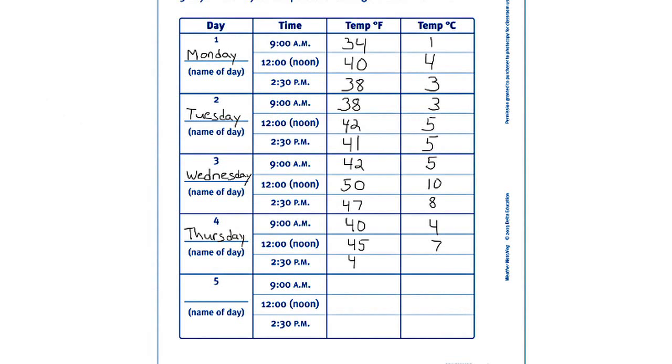Then, bring the students outdoors and instruct them to place their thermometers in the shade and out of the wind to measure the temperature of the air. After 3 minutes, students should make a temperature reading and record the readings, in both Fahrenheit and Celsius, on the chart on the activity sheet. To conclude Session 1, repeat the temperature readings 3 times a day, in the morning, at noontime, and late in the afternoon, on each of the next 5 days.